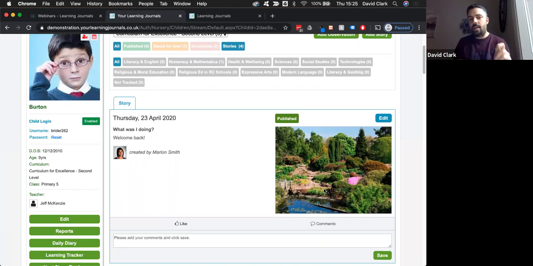Now, when that is published, you can see it says published, that is visible to the parents. So if a parent happened to log in, if Burton's parents happen to log in, they would see that, but they don't become notified about this straight away. They will get an email about this or a notification through the app, but that won't come until the evening. So the idea of this was that we'd actually give you guys a little bit of a buffer time so that if you want to publish something, then edit it. You've always got time to make changes before a notification has gone out. But do remember that anything that's published is visible, but you can go back and make changes.